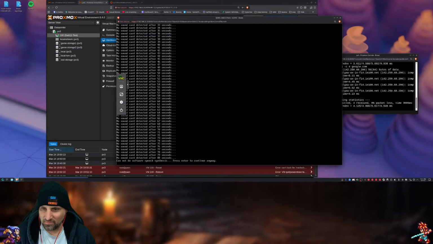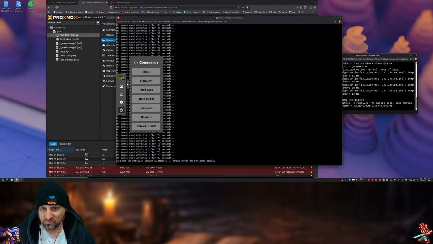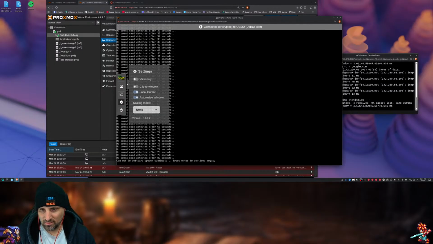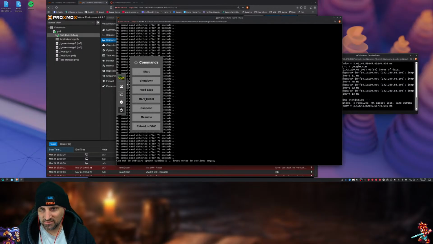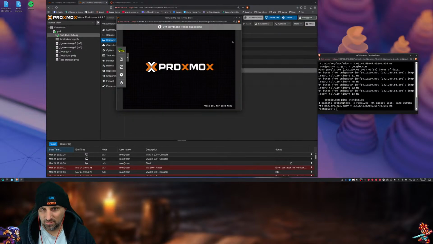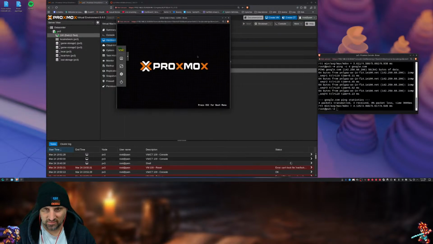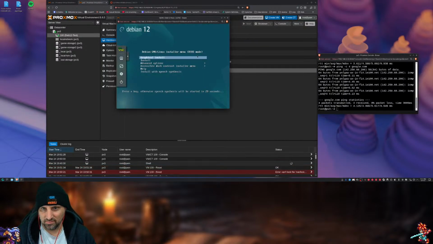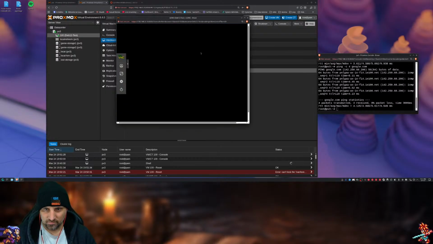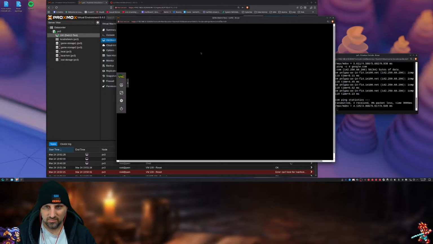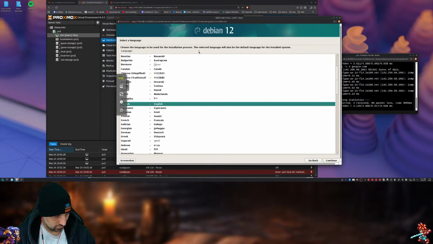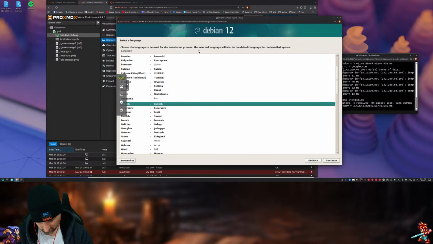I get it. I don't want to do any of this. Just reboot the server. Reload this. And then hard reset this. Pain in my ass. I don't know why it's not the default option. Ridiculous.